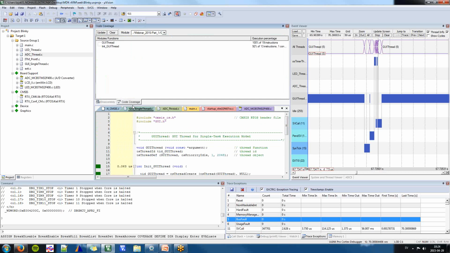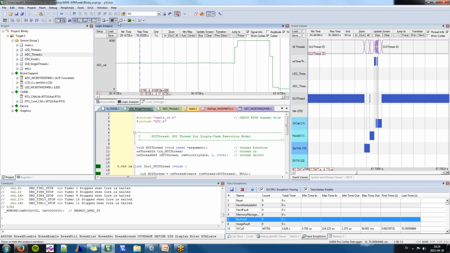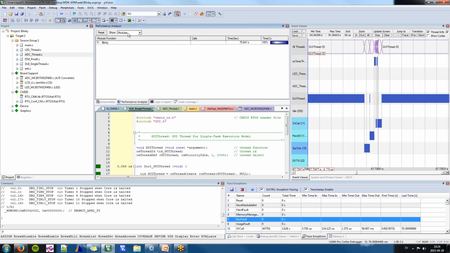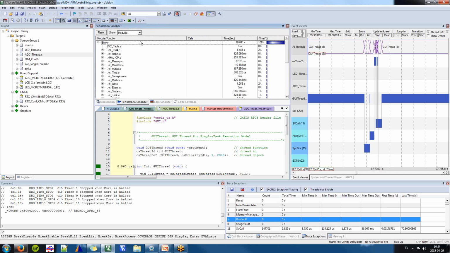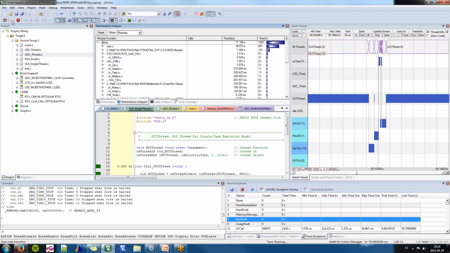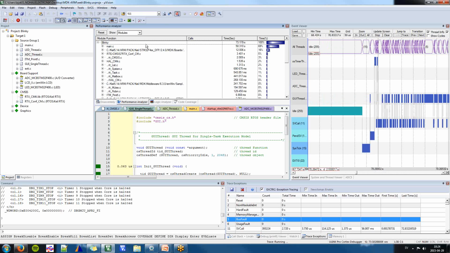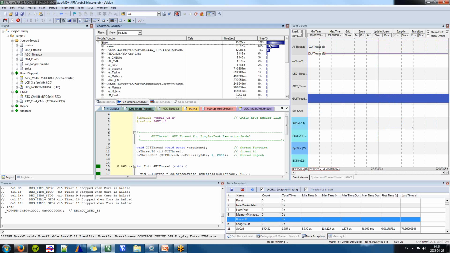Next, we have the performance analyzer, and this is giving you what function, where the CPU spends most of its time. So this is updated in real time as well, sorted on what's taking the most time.